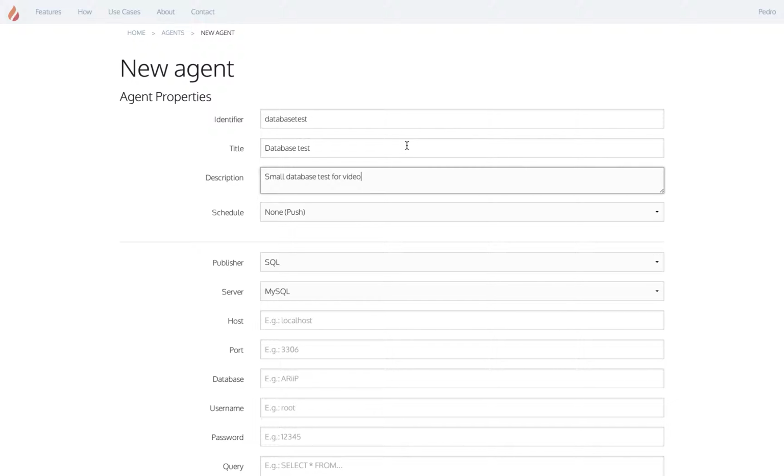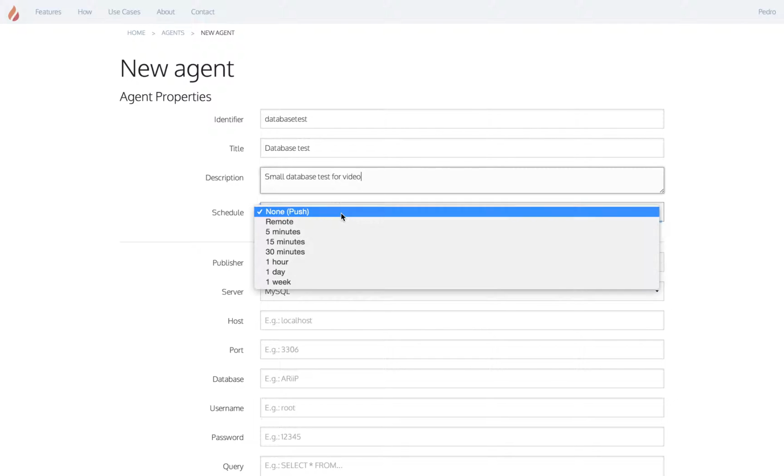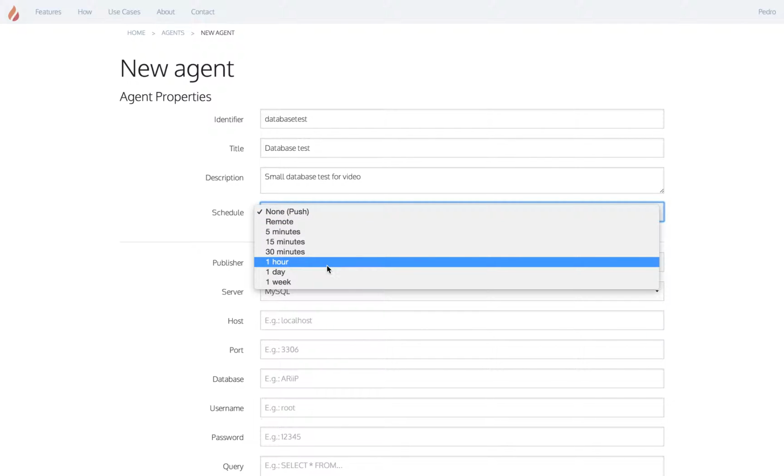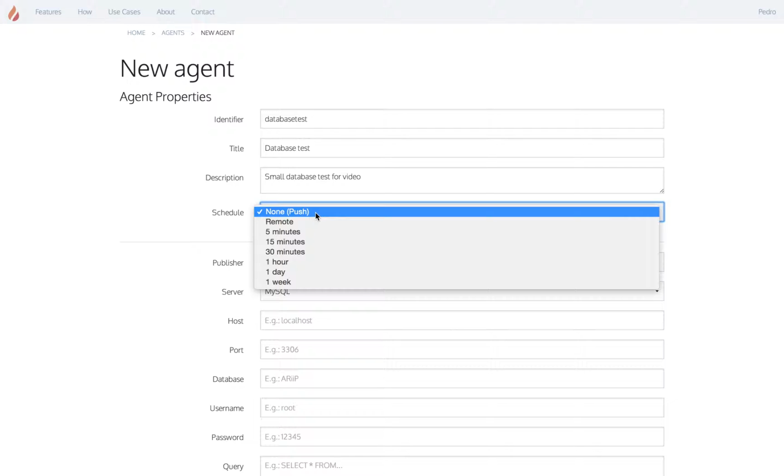The first important property that we need to define regarding the agents is the scheduling. So we can have several types of scheduling, and this defines how the agents work. If you say that there's no scheduling, this means that the agent will process data that it receives via push.